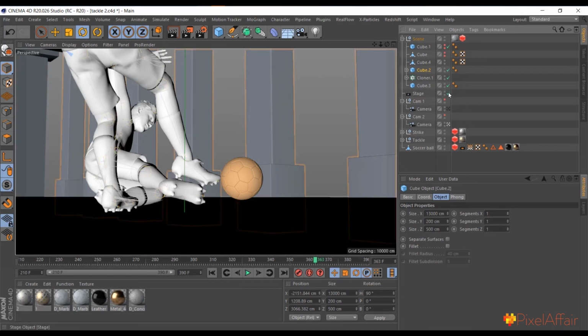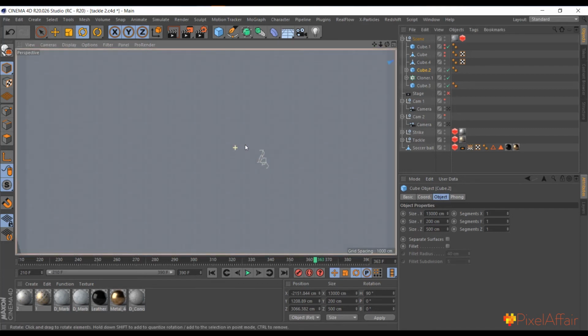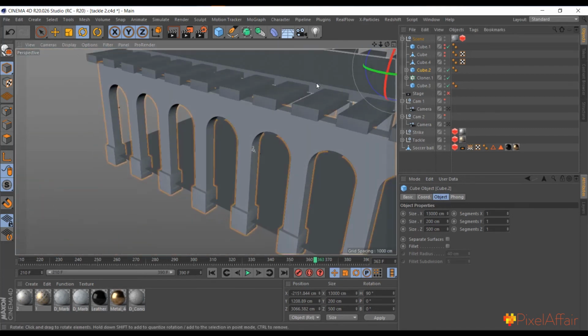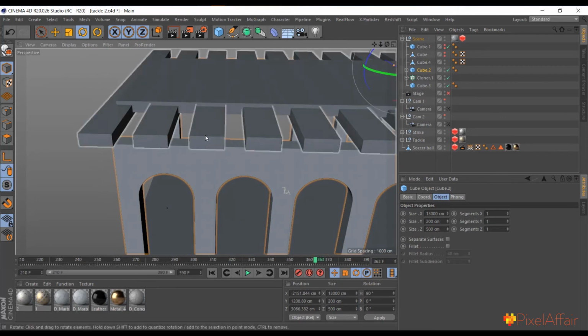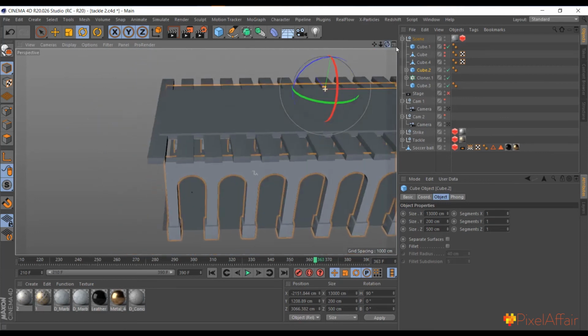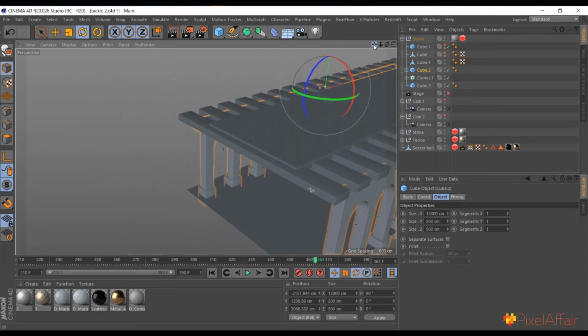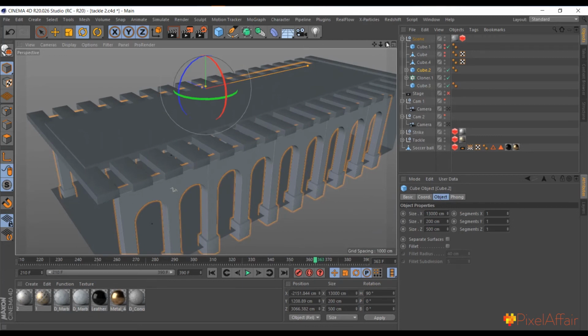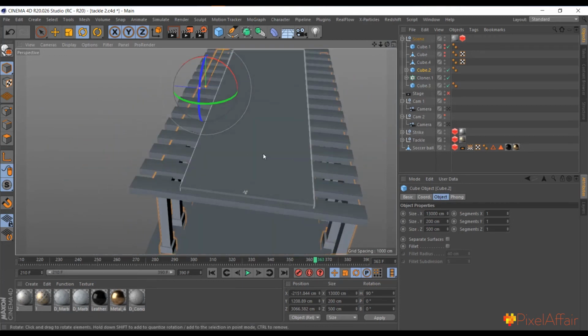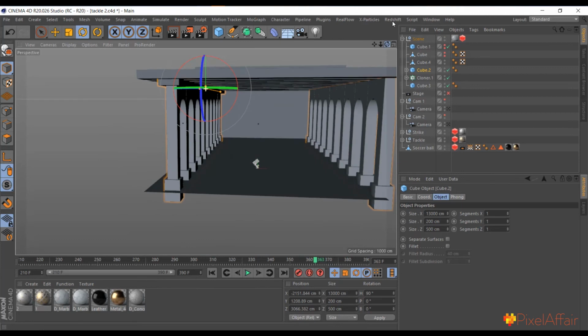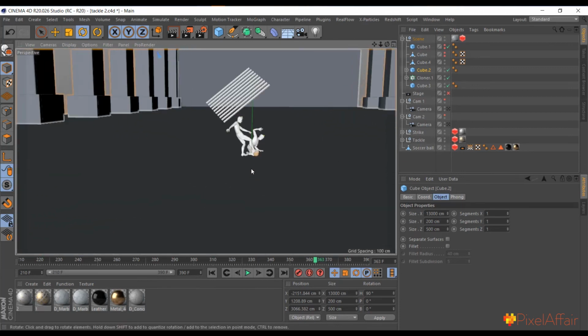So let me disable the stage object and get out of this camera, so you can see it's just a normal cube, right? And I've added some other cubes on top too, so that the space will break the light a bit.